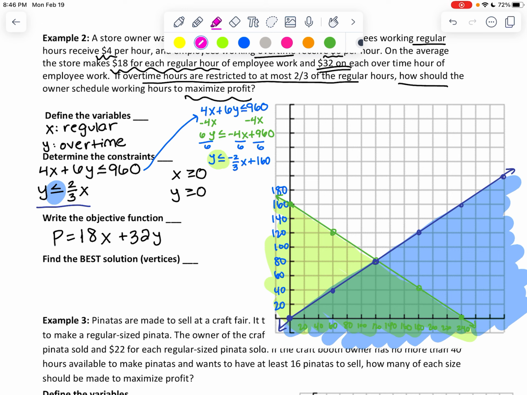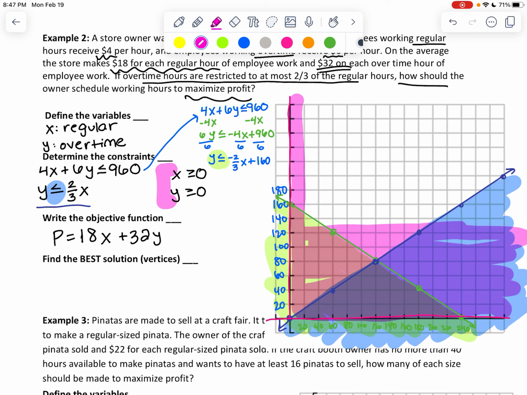And then the last part here is going to be those two understood constraints, and that is that x is greater than or equal to 0 and y is greater than or equal to 0. And remember before, this was just the x-axis and the y-axis, so we're really just shading in the first quadrant here. And I can do them both at the same time. That'll save your shading. If you put too many colors, sometimes it gets a little too muddy. So I'm just going to shade up here in the first quadrant.